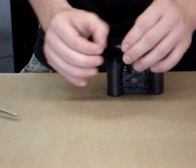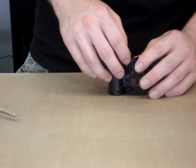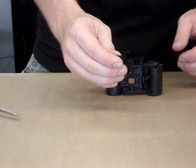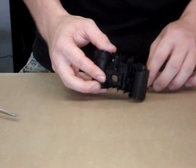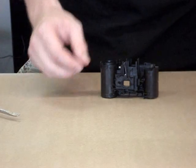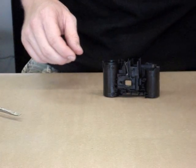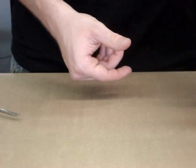Now that the disassembly of the shutter is complete, we begin the dissection of the rest of the camera. First is the high energy lever, and then the cam. After that, we take the sprocket out, and the high energy lever spring. This is it for the components of the camera — we have finally disassembled the whole thing. Here is the plastic frame that holds everything together.